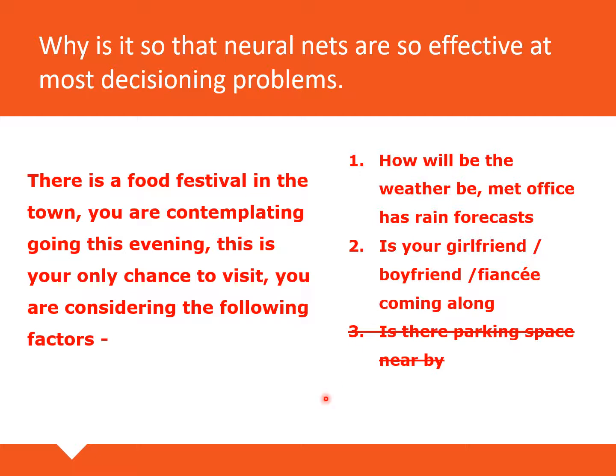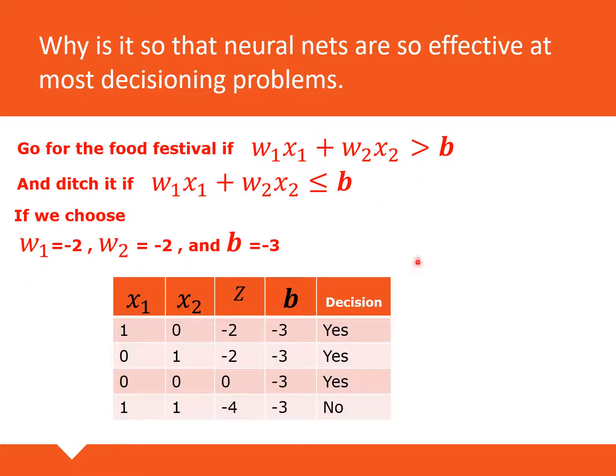So essentially, in this case, there is a single perceptron which is receiving two pieces of information. One is about how the weather will look, and the second one is about the company that you're likely to get, and all of these are binary information, right? So it's either a 1 or a 0. So the weather will either be good or bad, and in terms of your company, either you will get the company of these people or you will not. So these are binary pieces of information that the perceptron is receiving, and then it's combining them to arrive at your final decision. And how does the perceptron combine this information?